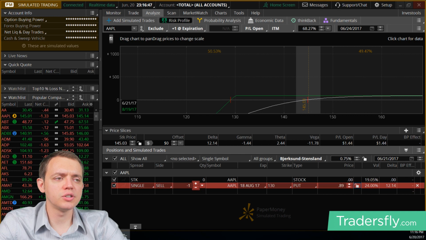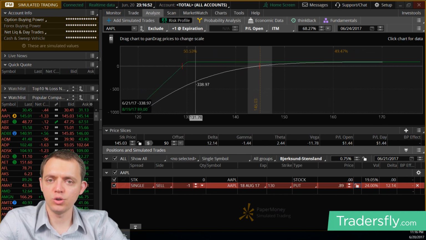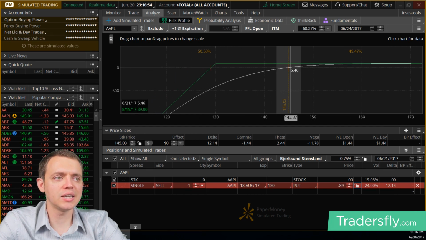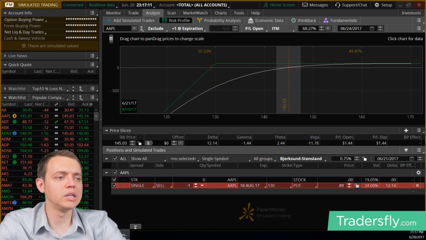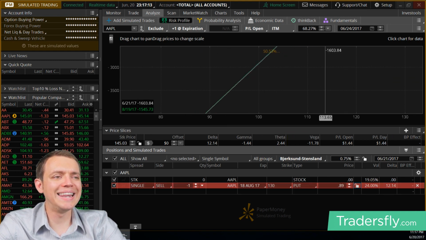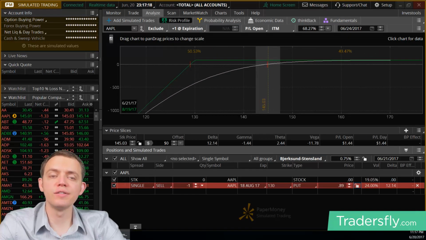Now, for many professionals, let me just share with you, they're looking at selling contracts and selling premium. Again, you can be a seller of options, and you can see in this case, you're making money on a day-by-day basis. So here you're making $2.44. You need that stock price to go and stay above the 130. And here I'm selling a put, which I'm looking for that stock price to go to the upside. Now, granted, you have unlimited risk in this case because I'm not hedged or protected, but this is just to give you an insight and overview of what's to come.